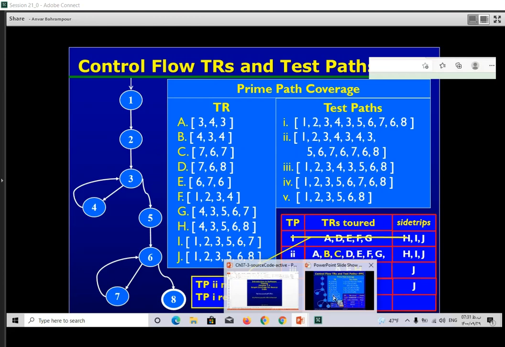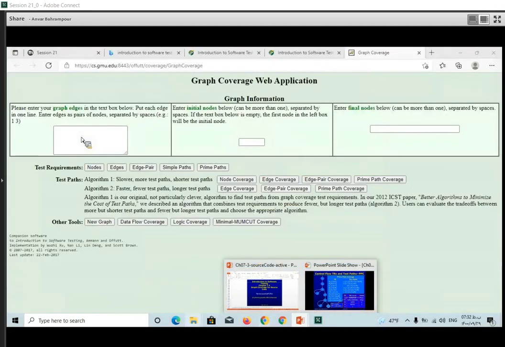For entering the control flow graph, we should define all edges of the graph, and the tool automatically determines how to shape the graph. So the edges include edge 1 to 2, 2 to 3, 3 to 4, 4 to 3. We want to enter some of them.